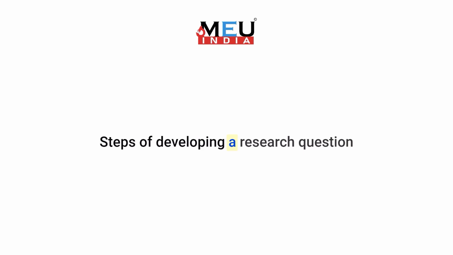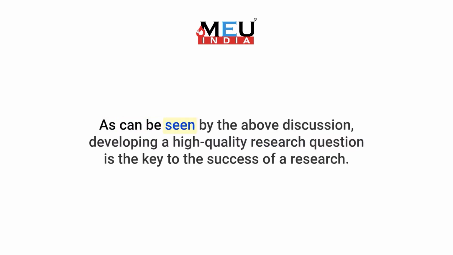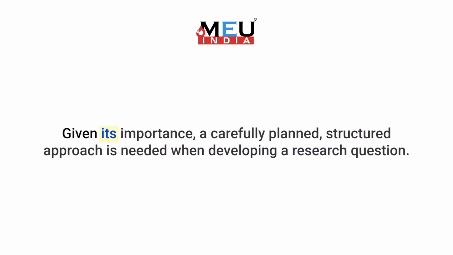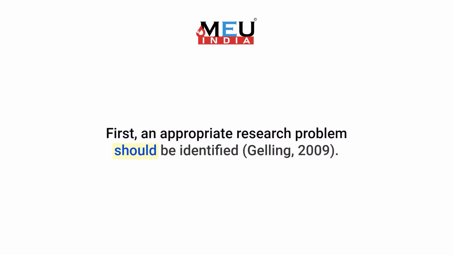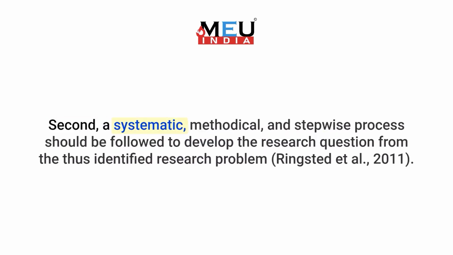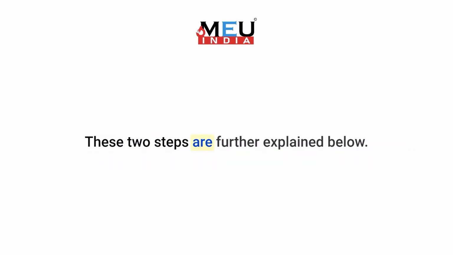Steps of developing a research question, as can be seen by the above discussion. Developing a high-quality research question is the key to the success of our research. Given its importance, a carefully planned, structured approach is needed when developing a research question. There are two main steps in the journey towards a successful research question. First, an appropriate research problem should be identified. Second, a systematic, methodical, and stepwise process should be followed to develop the research question from the thus identified research problem. These two steps are further explained below.